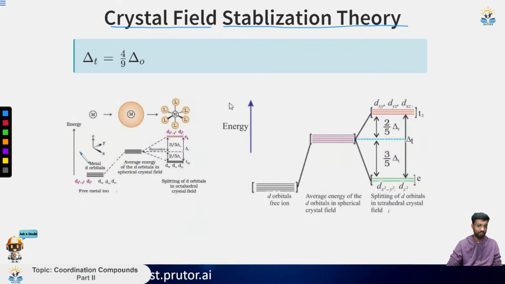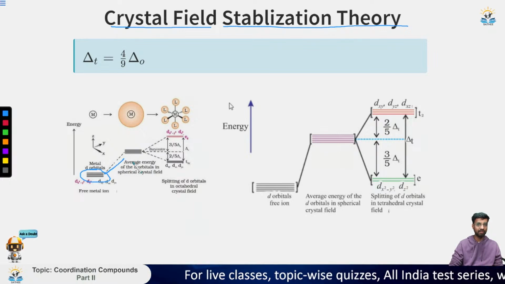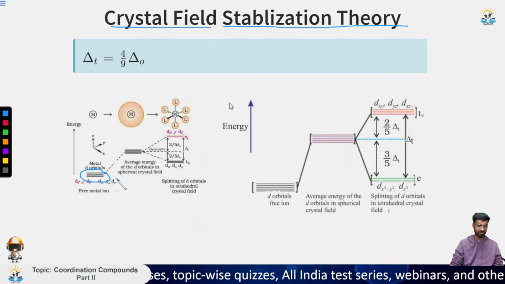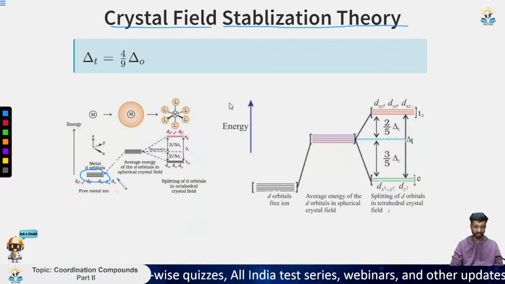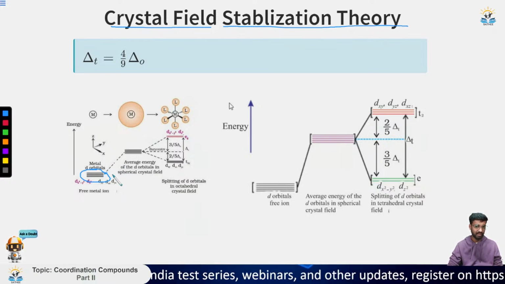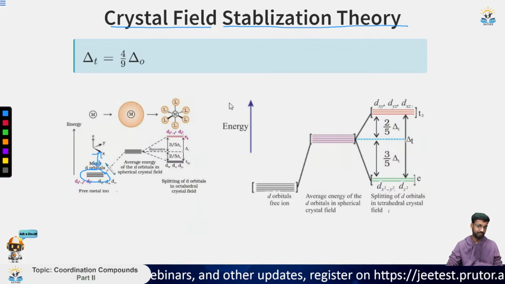Now, suppose these are the d orbitals of the metal. They are at the lowest energy, meaning in the free state. Now as the ligand approaches them, their energy is raised. So consider this line; this is the rise of energy. Most students do not take an interest in why this energy is raised. As the ligand electrons approach the orbitals of the metal ion, there are also electrons present in the metal ion. Due to this repulsion, the energy of all these d orbitals is raised by a certain energy.